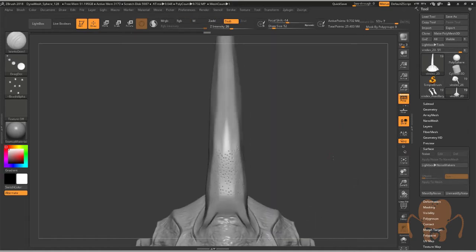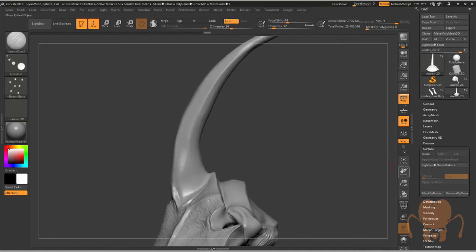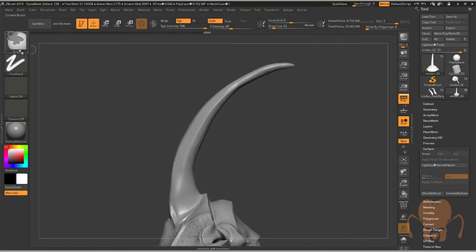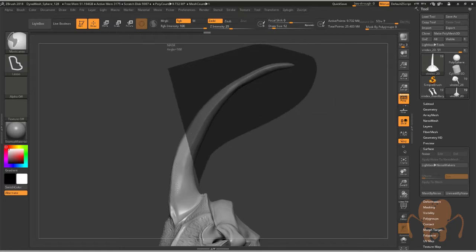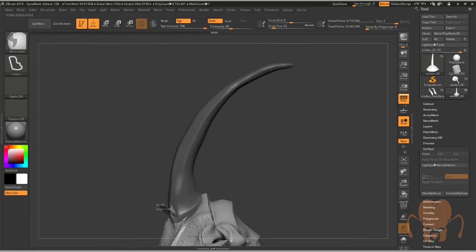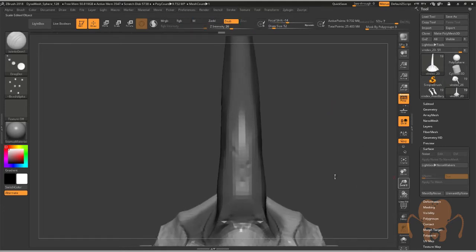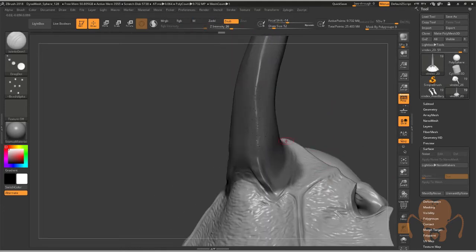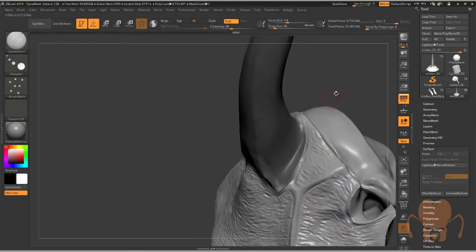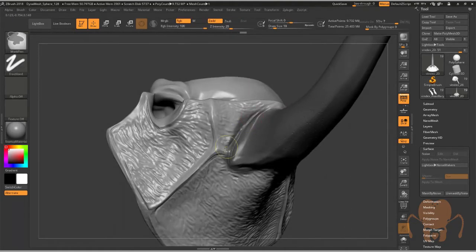And then the next thing I did is I used the mask lasso brush. I'm going to hold the Control key, pull up mask lasso, and draw a mask around the horn, like this. You see I've subdivided the model. It's like 9 million polygons, which is pretty good for detailing a head. Let me quickly switch to mask pen, Control and Alt at the same time to erase the mask, and just clean it up. You get the idea. That simple.